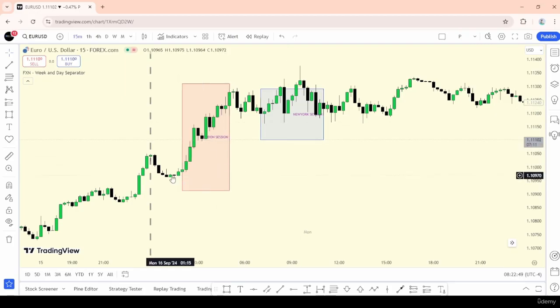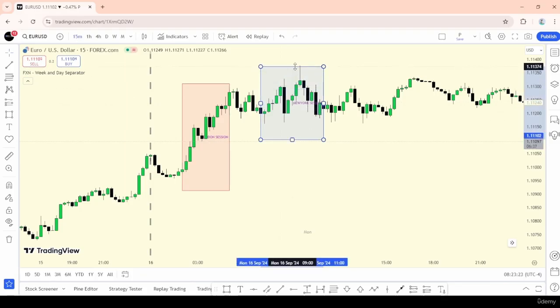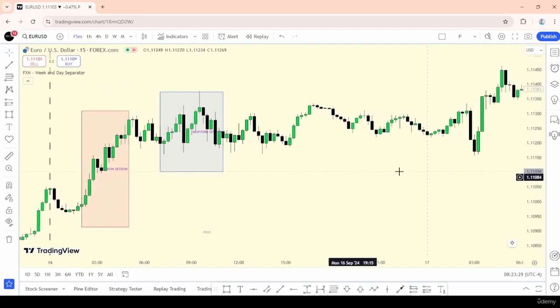I've said that in the London session we may get, like here for example, from 2 a.m. the market expanded from the London session and made the daily range during the London session. So it's up to you as the trader to be available during this zone, because during this day on Monday, the market made the low of the day during the London session, and in New York we consolidated. Not a lot of activity happened during New York. That's it for Monday.